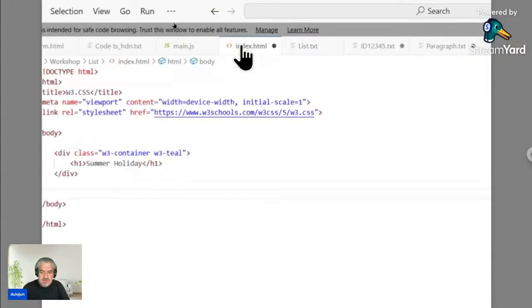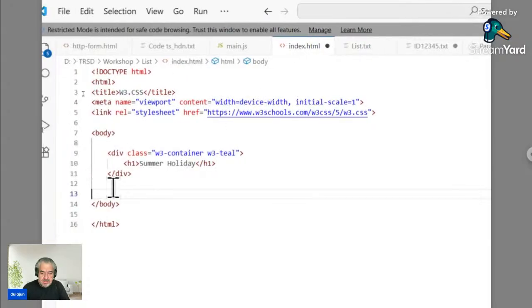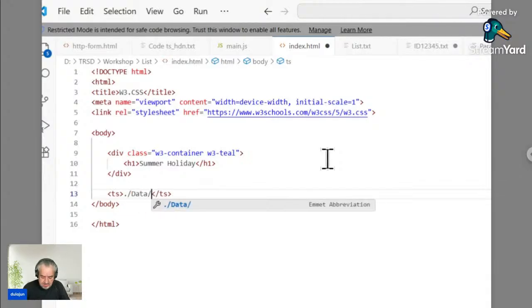Here for index we want to place the list itself, so write TS tag, then data, list, place.